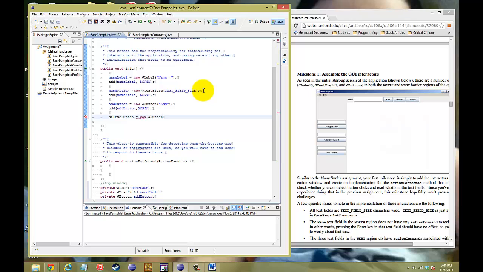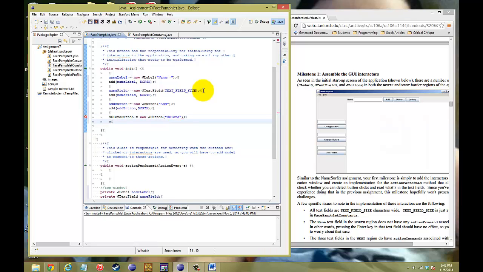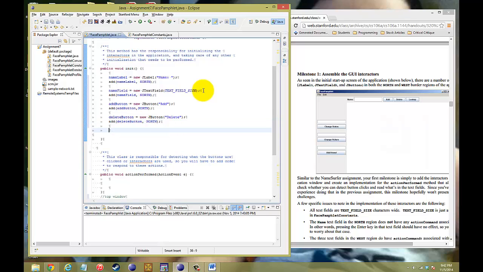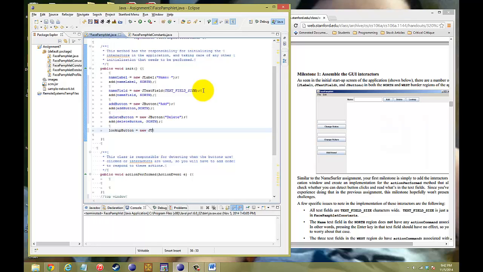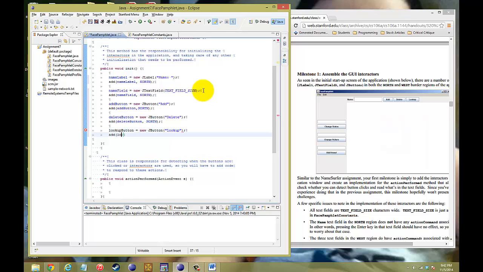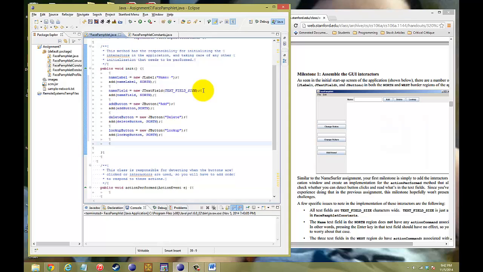You can see it's very redundant, which is fine, because if you know what you're doing, then you've got no problems. Delete button, north. Next one's a lookup. So lookup button equals new JButton, and we'll call that lookup. Add lookup button north. Okay, that's good.